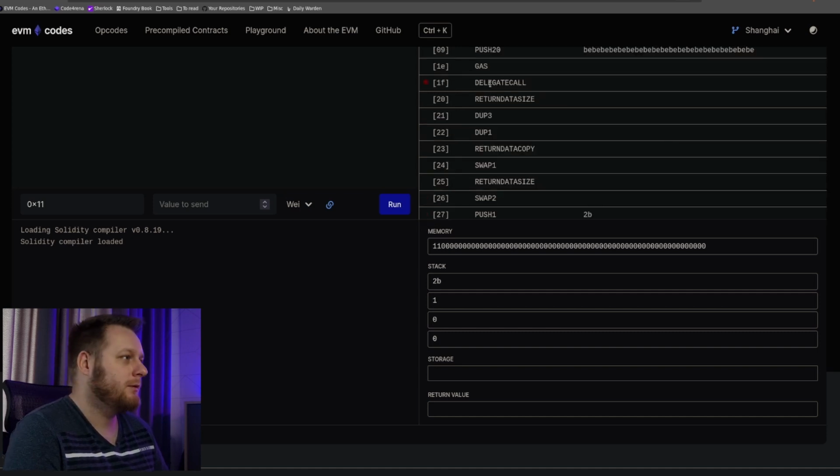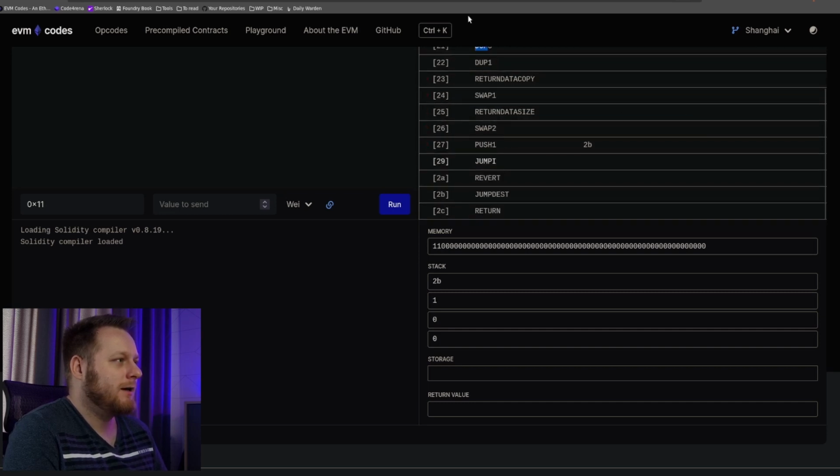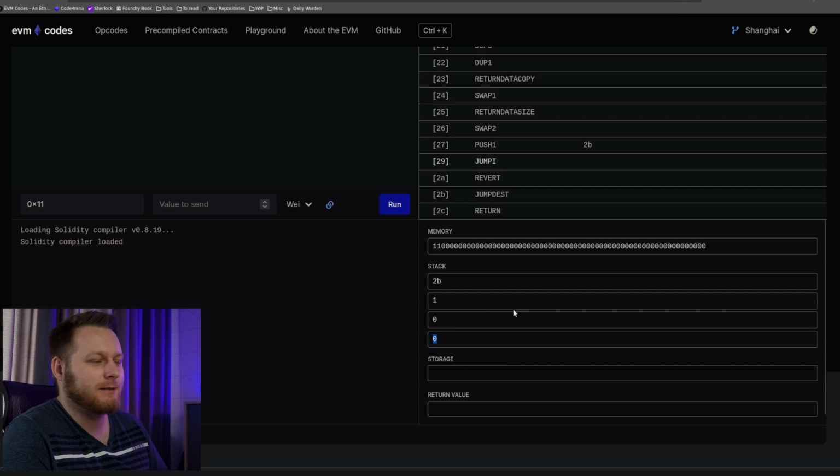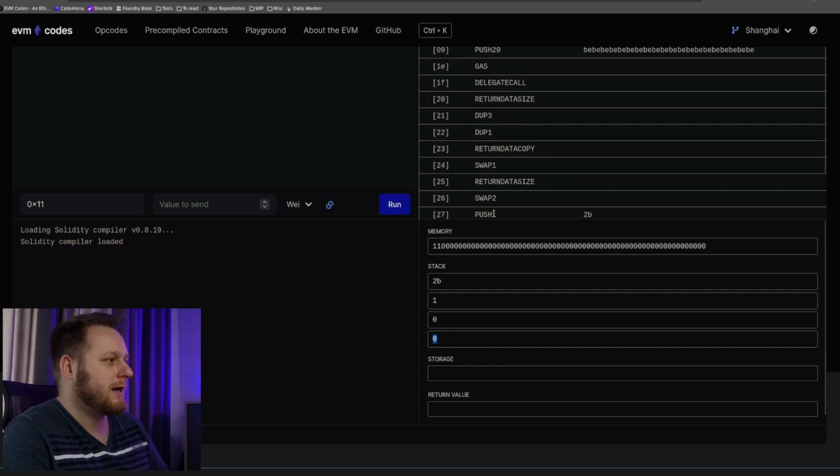So as you remember, delegate call puts one element on the stack and it says whether it was successful or not. So here we duplicated this value and we copied it, and now depending on whether our stack element, this is the value of success of this call, is true, then we jump to B, which is the jump destination, and then in the next step it will just execute return and return to you the call data offset and call data size, which we push to the stack here.